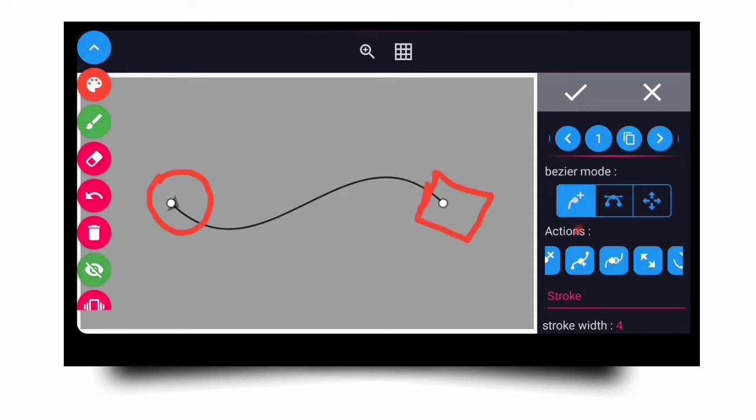As you can see, where I drew the circle, that place is the starting point. Where I drew the rectangle shape, that place is the ending point.